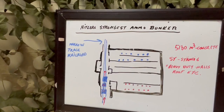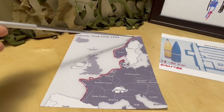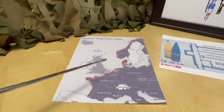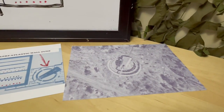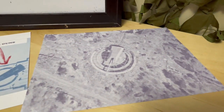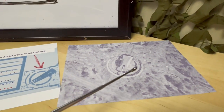Let me put this into context. Hitler ordered the Atlantic Wall, a fortification line running from the top of Scandinavia to the bottom of France, consisting of tens of thousands of structures. One of those areas is where we are right now, and they had several of these massive guns here.